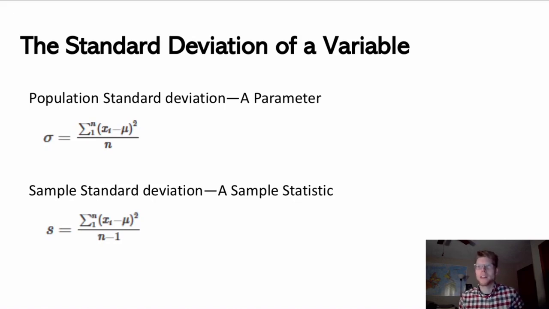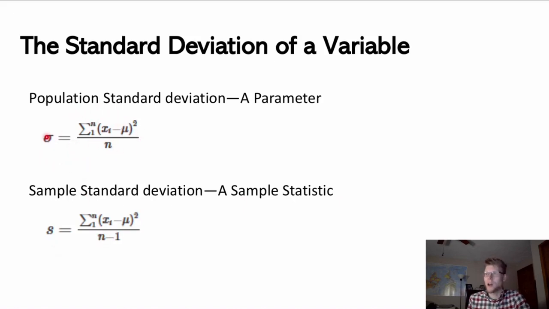The bottom line is that this is a standard deviation. It's measuring variation in a particular variable, basically the average deviation from the mean. We can measure this as a parameter if we had all of the data values in a particular population, or we could calculate a sample standard deviation if we're looking at only a sample of data from a particular population. So a sample statistic is going to be estimating the parameter.